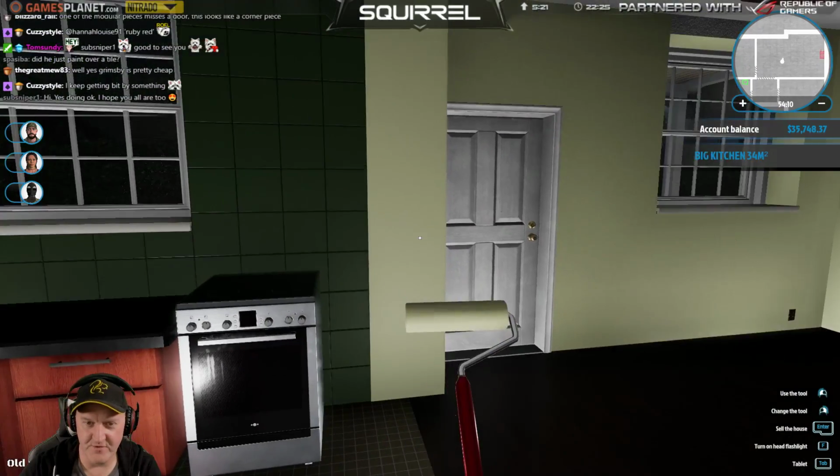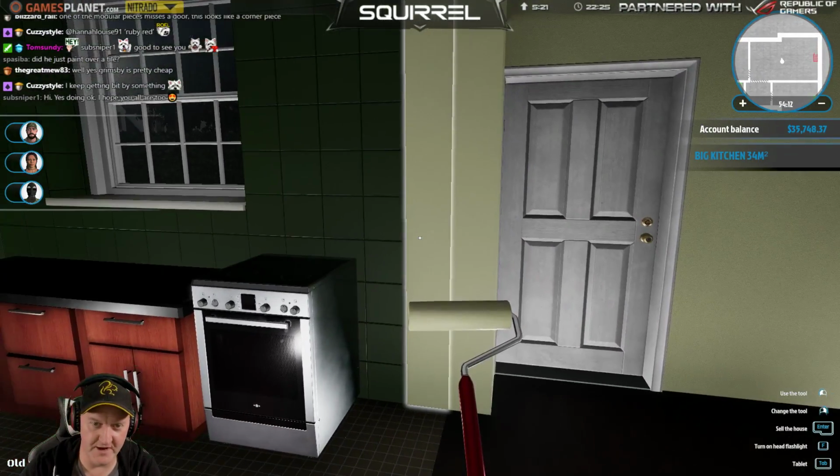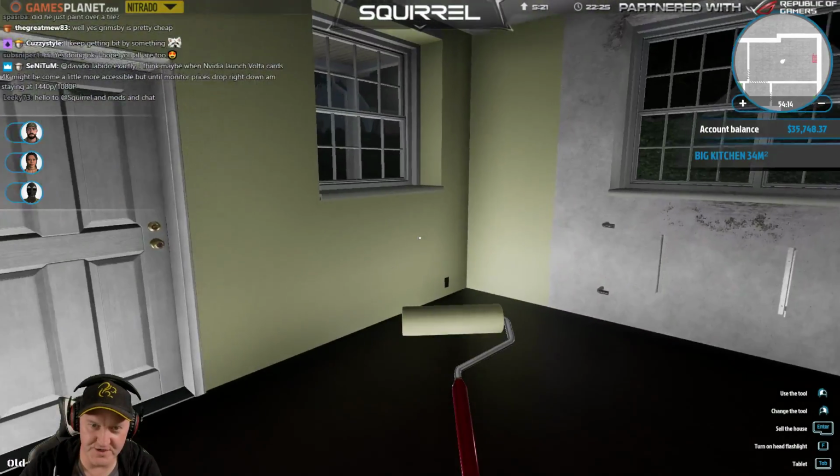Yeah, it lets you paint over a tile. It's annoying, but I only wanted that tile there because it needs to finish there anyway, so it's fine.